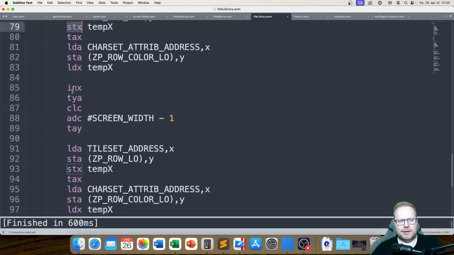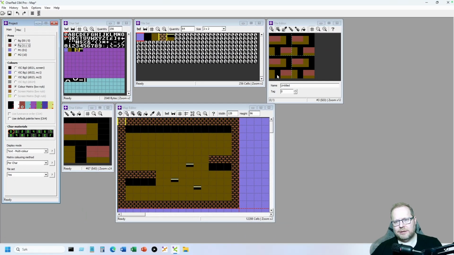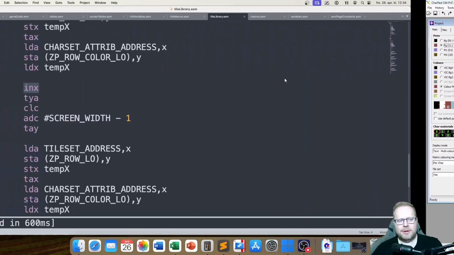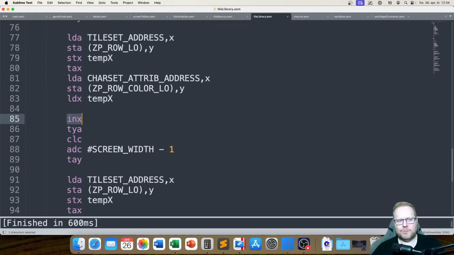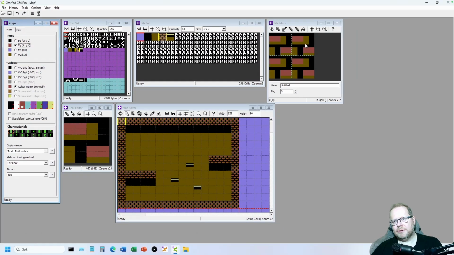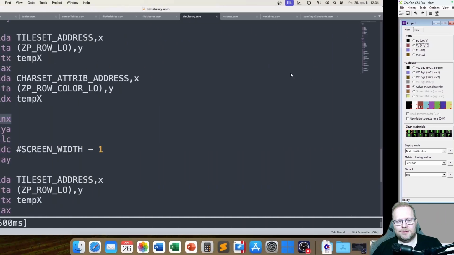And then I say increment X again. So I still need the next character in my tile, but for the Y, here I just said increase Y, because this character is of course going to be placed right next to this first character on the screen when I'm drawing it here. But what about this next one? Well, the tile looks like this. It's not just a flat line like that. So now I need to go down a row and one column to the left.